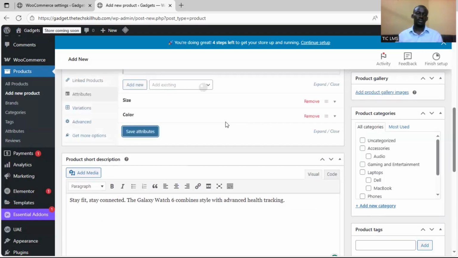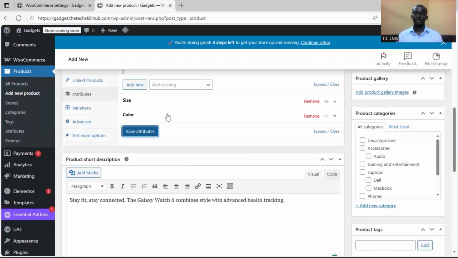Perfect. Now, these are just the two variations. These are the two things that we want to vary. Now, what does this mean? It means that for the size, we have two sizes, 40 and 44. So we can have 40 millimeter of the first color, which is graphite.